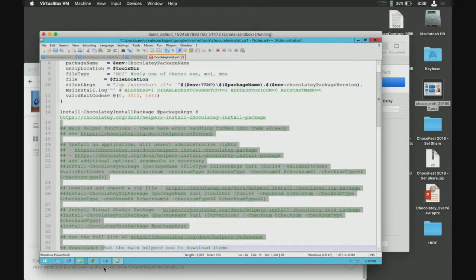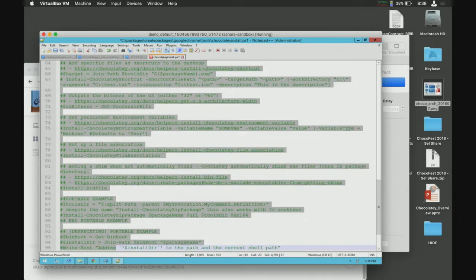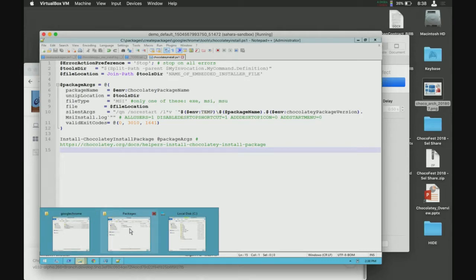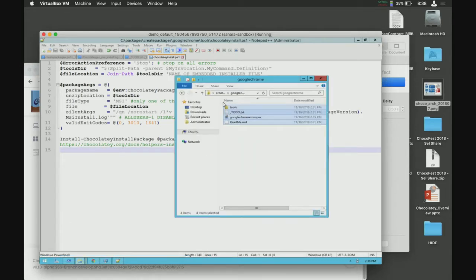So there's a lot of different use cases, and we try to capture a few of them. And you can see there's a lot here that you can just take out. All right, so we're now down to that. We still need to find out what the name of that installer is going to be. I'm actually going to go grab it, hopefully from somewhere close by. Let's grab that 64-bit one, and we'll drop that into Google Chrome here, Tools.